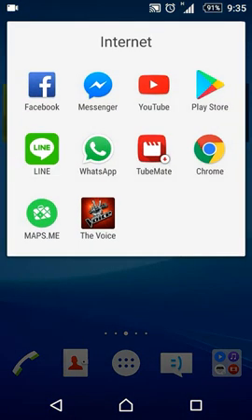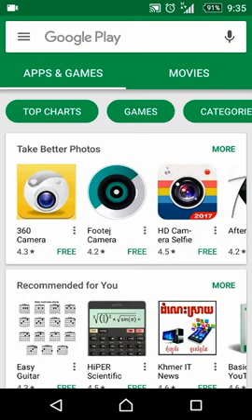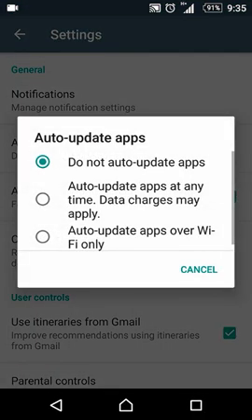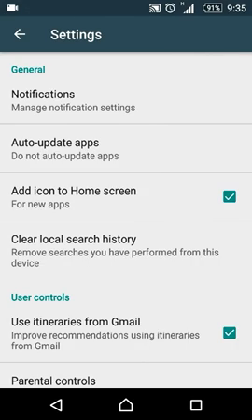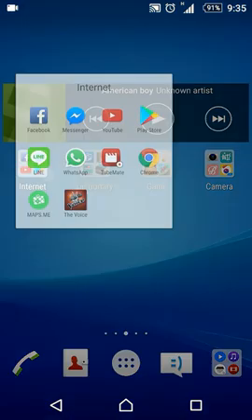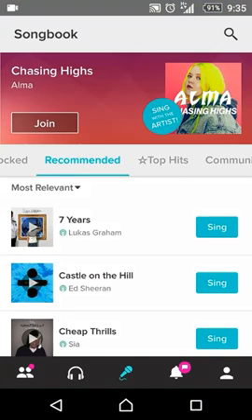This is the best way to hack Smule. And don't worry about which version the Smule app has been updated to — the last step is to go to the Play Store, click on Settings, find Auto-update, and click 'Do not auto-update'. So when you do this, the Smule app will never be automatically updated, and you can use Smule with VIP access forever.